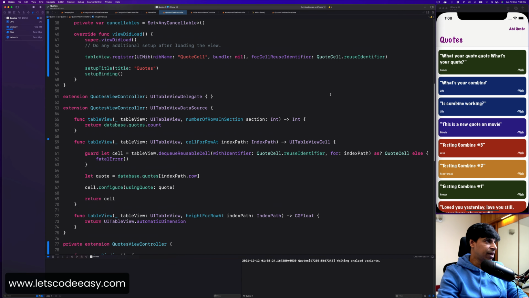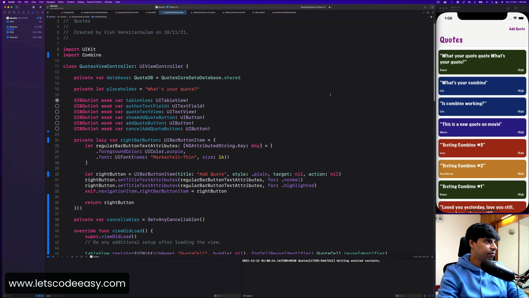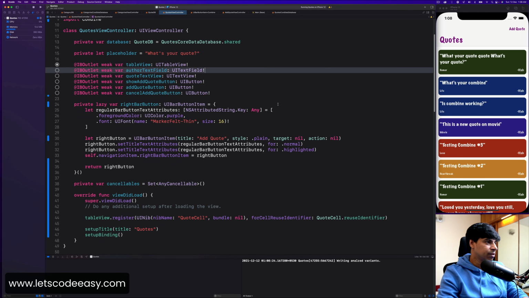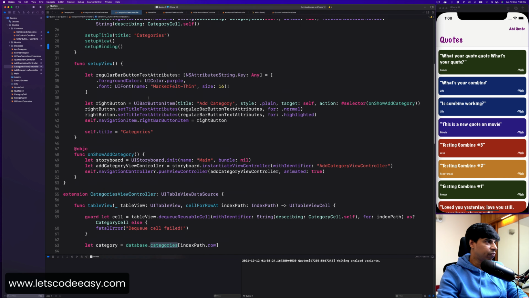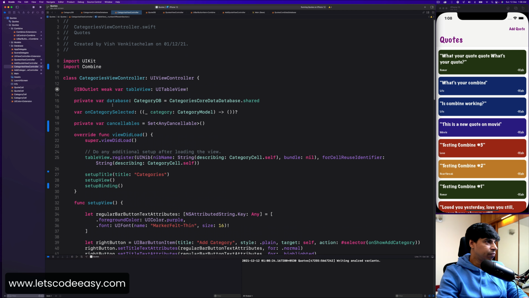So that's another optimization. We already moved this to Combine. I think we still have some bit left where we are still relying on closures to get some values. I guess let's also move that. So we have a closure here, on category selected. I think we can even move that to the Combine version. I'm just going to directly move that to the Combine version. So whatever it needs to receive is a category model.